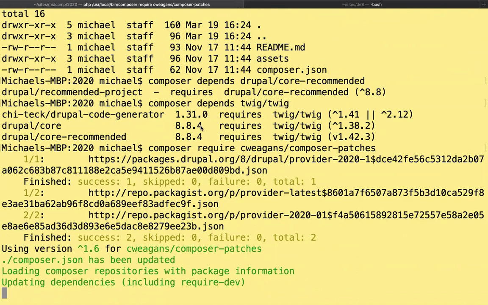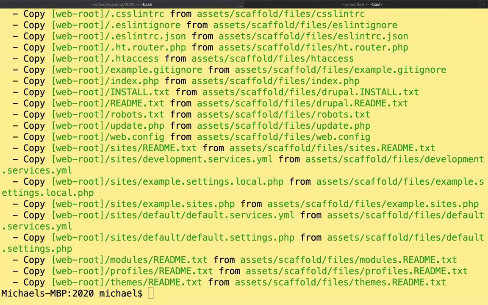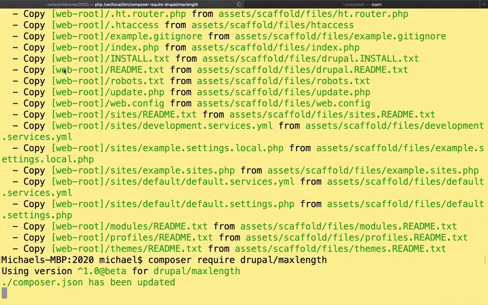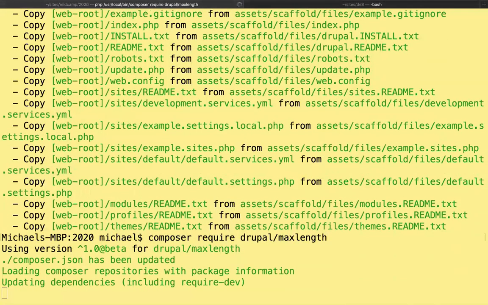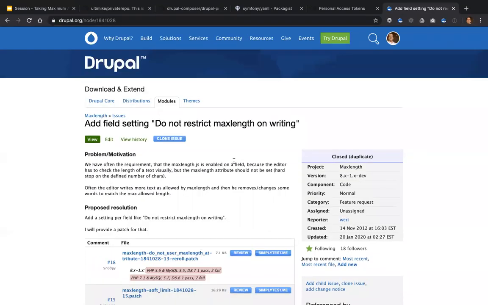It's wonderful. So what we're going to do is I've already got a module and a patch all set up. I'm going to do a Composer demo here. Composer require drupal/maxlength, the max length module. So I'm going to get that in, and there's a patch, and I'll open it just so it's on the screen, but I'm not going to dive into what it does because it's kind of irrelevant. It's a patch for the max length module. It's actually been marked as a duplicate, but it still applies, so I'm going to apply it.